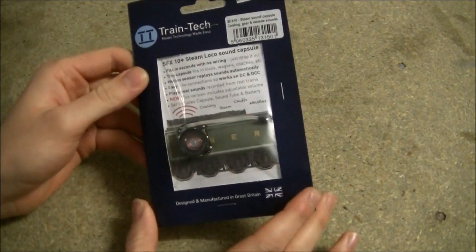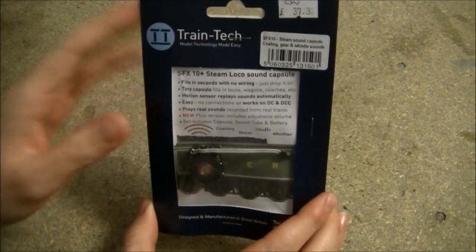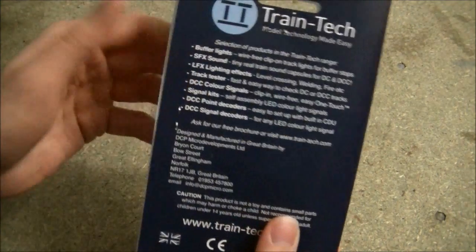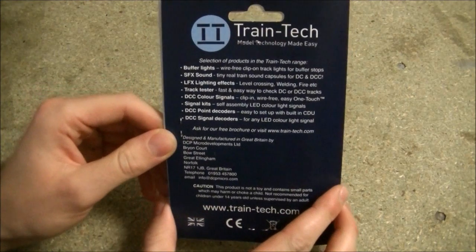Now, I'm not the first to review this product. As we know, IC82 has also done an absolutely amazing review of this, and so has Laurie of Calverton. Both have really praised this product, and it really is an ingenious little device.